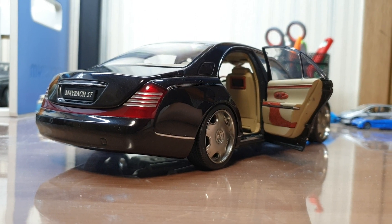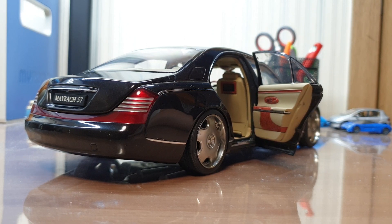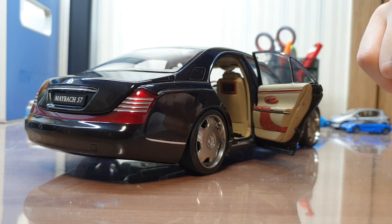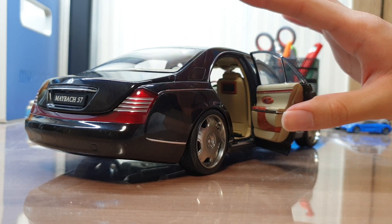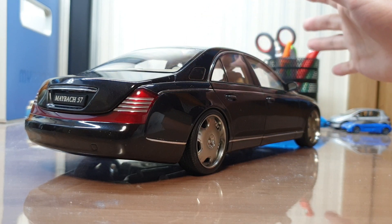And that's pretty much it — my review on the AutoArt Maybach 57 with Lorinser rims. Like I said earlier, I don't really collect expensive cars, but this one was a really satisfying purchase. I think it's worth every buck I spent, which kind of worries me because I may end up buying some more expensive models. I don't collect different color variations of the same model, but for this car, I'm looking forward to getting more versions of the Maybach — it's just one of those cars that you just have to hoard. It's beautiful and it's a really well-crafted model. It shows the ultra quality back when AutoArt was really good.